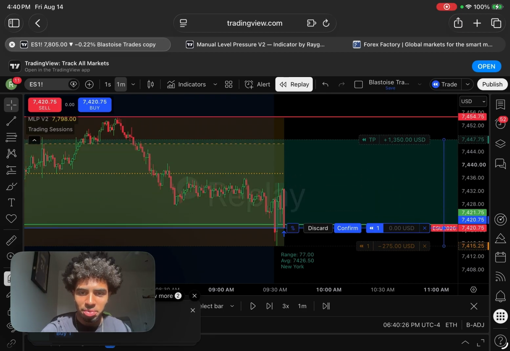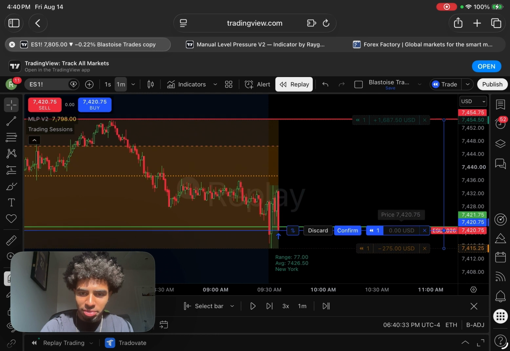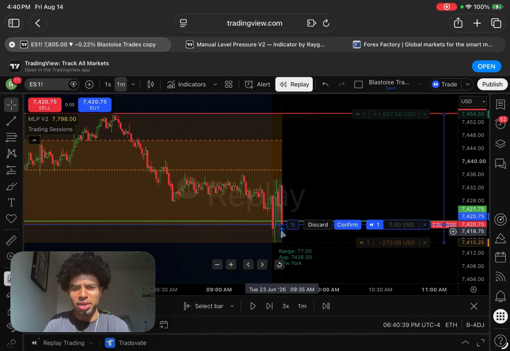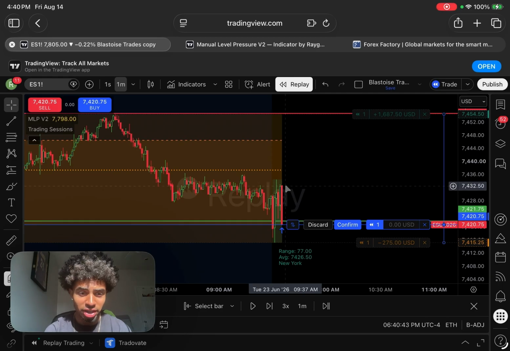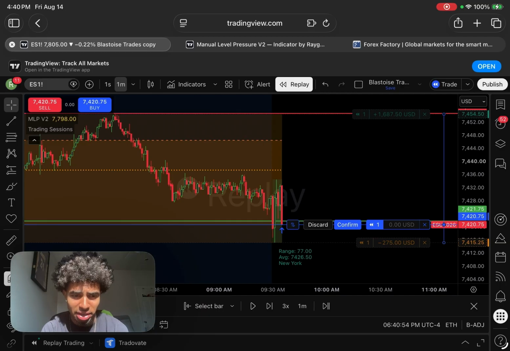There's gonna be times where, especially starting off, right? There's gonna be times where price might come all the way down here and it could also get respected. A pullback can also be a poor pullback and then price is going to continue up, or we can get no pullbacks and we cannot catch a trade, and that is okay. We can wait for a rejection off of this high if that's what we want to see next time, and if not, it's just best to not trade that day, you feel me?